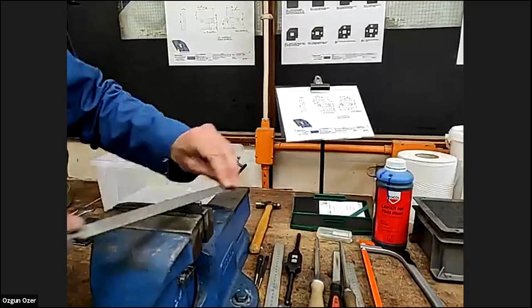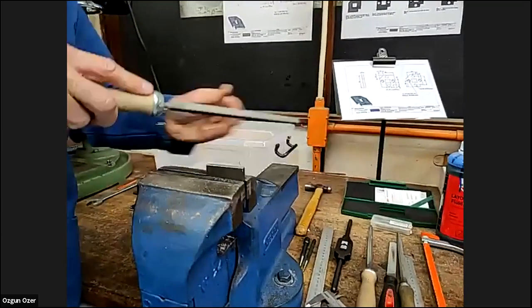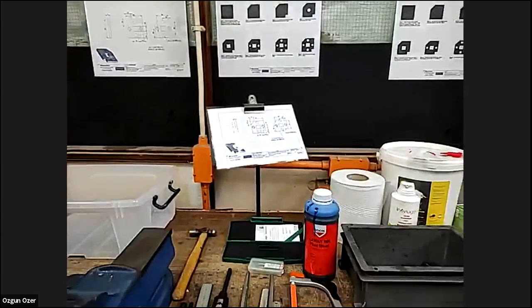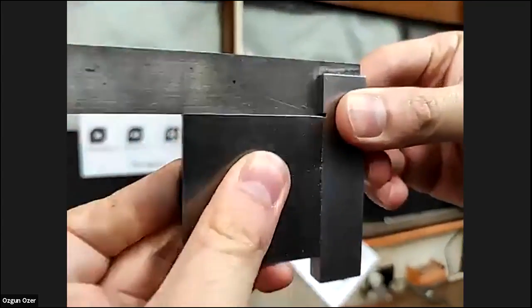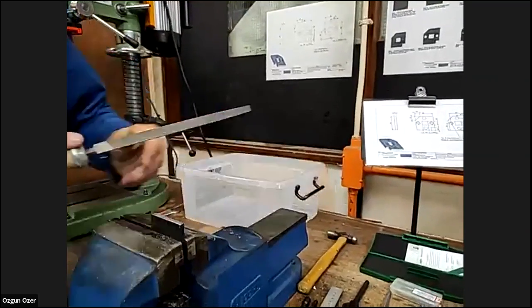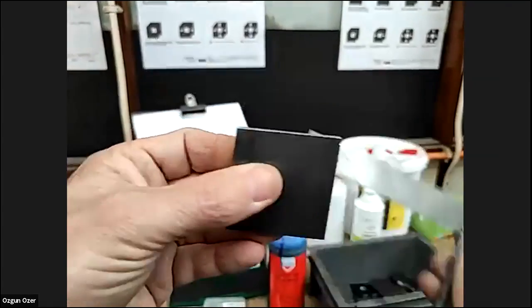If I file it up, I'm filing that corner now to try and bring it a little bit more square. And again, it still needs a bit more off at that end. This one looks like it needs more work also, right? Yeah, a bit more. Actually, it's all right. By filing it, it's getting a little bit flatter. It's going to need more of that top corner.